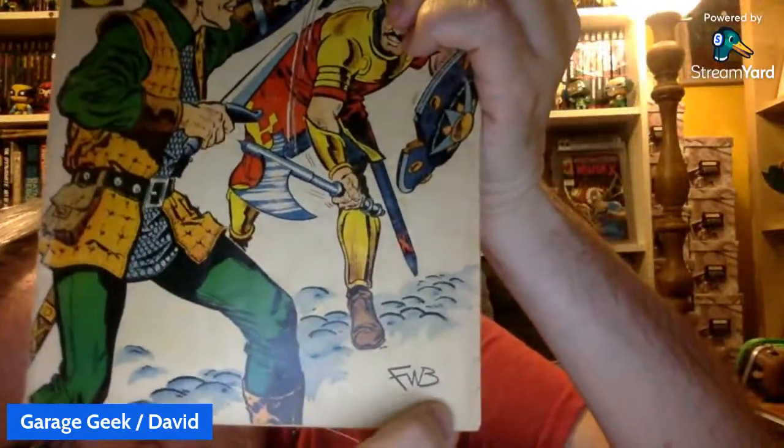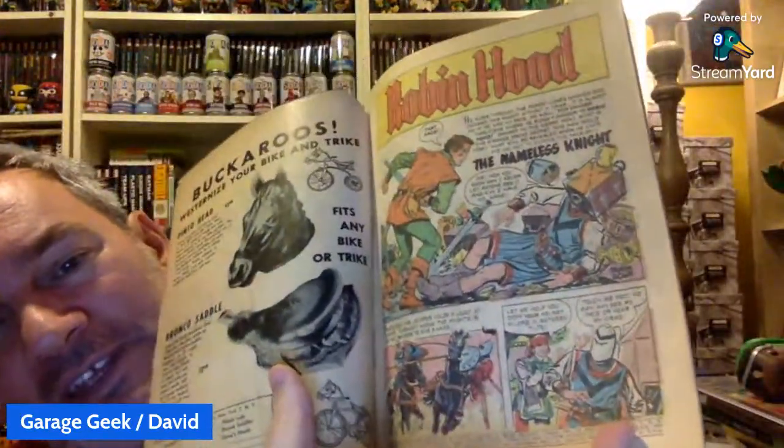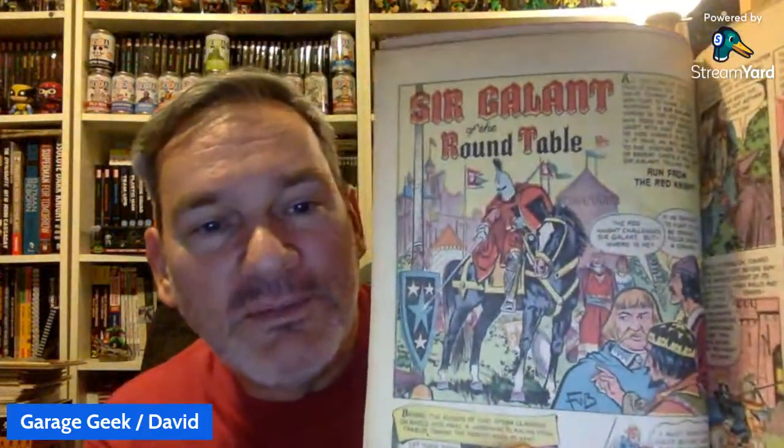And so I'm going to go ahead and pull this one out. Oh, yeah, this thing is in rough condition. Oh, and look, the artist is Friends with Benefits. All right. When I open this up, it's called The Nameless Night, and we got this half splash page. It's a pretty cool comic. I can smell it. Oh, Sir Gallant of the Round Table. I want his haircut. What year did this come out?